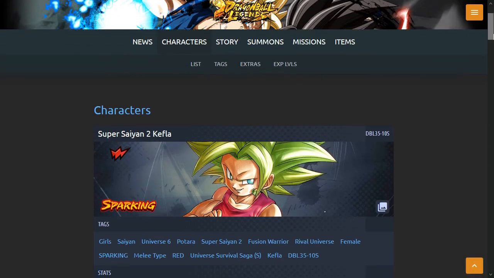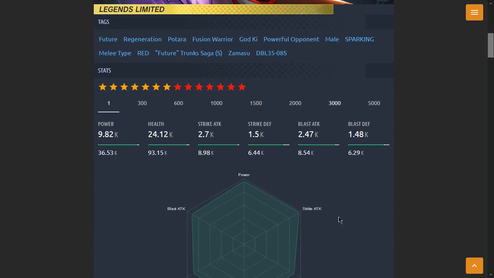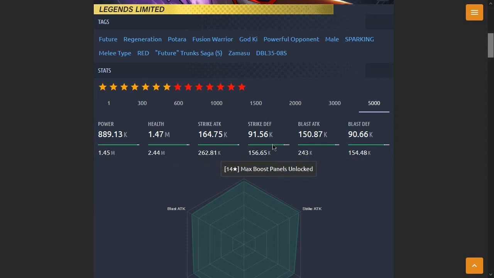Now let's get on to the main event, the Legends Limiteds then. Okay then, so here we have Half Corrupted Fusion Zamasu, Legends Limited. This guy's going to be a very good unit for sure. So at 14 stars, what's he saying? He is strike oriented, and it makes sense because he has the massive arms. And his blast attack is actually not that far off. It's 243k, so very nice.